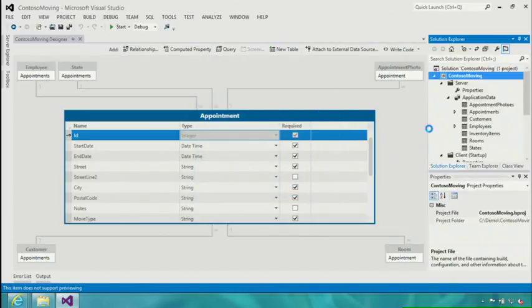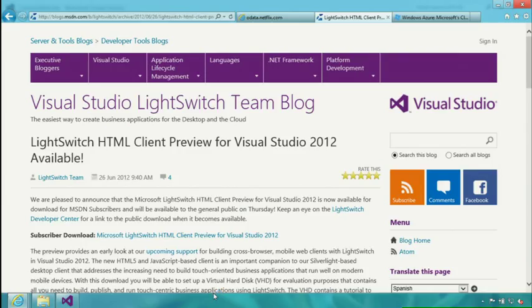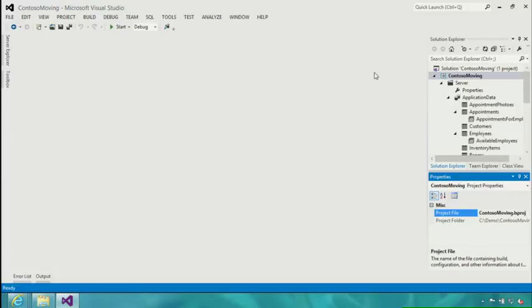And we'll go add that to our project. Now, Jason mentioned it before, just so that everybody is aware: as of yesterday evening, this HTML client has a preview available. So if you're an MSDN customer, you can go download it right now. And I believe tomorrow, it's available to everybody. So starting tomorrow, you can follow the link off of the LightSwitch blog and just download it, and you'll get the experience that I'm about to show you. Actually, honestly, you'll get an even better experience than what I'm going to show you, because my build is a few days old compared to the latest one.